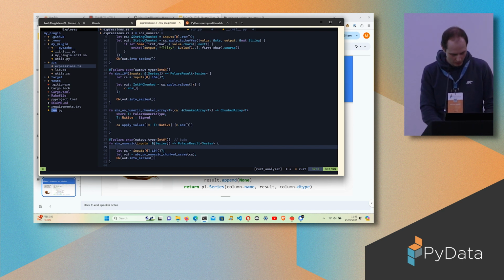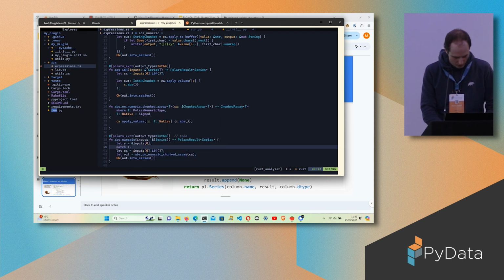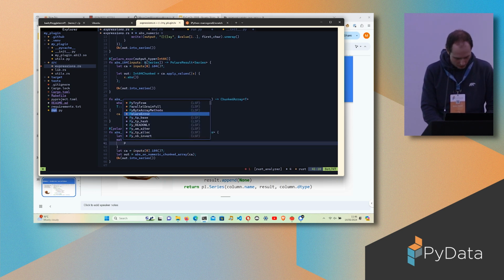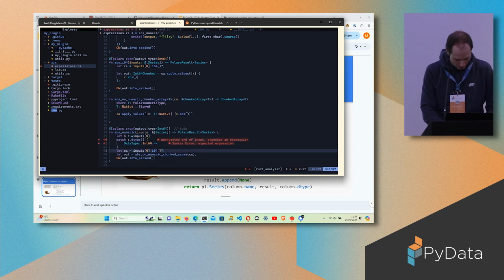So we'll say let s equals inputs 0, and then match s.dtype. Then, if we've got data type Int64, then we're going to run this one.